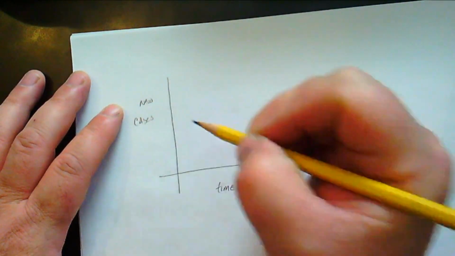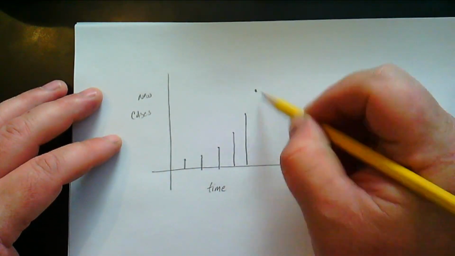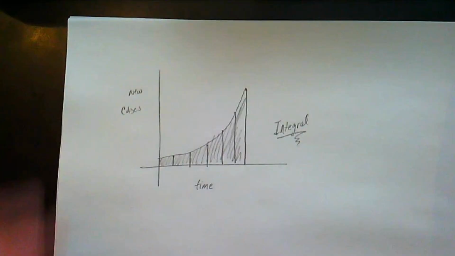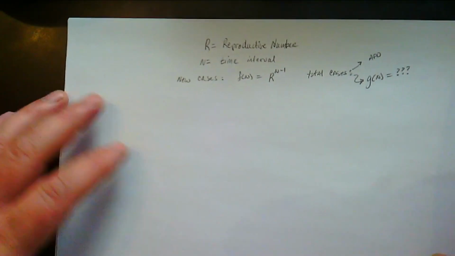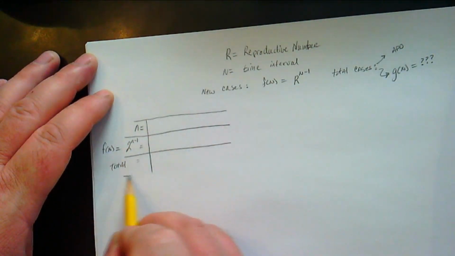So one of the things we were talking about is we saw a graph. We saw how these things grow exponentially, and I had you figure out the total number of cases over time. Well, in calculus, when you do continuous data, that area under the curve is called an integral, and that is very related to what I was having you figure out. So let's just review where we were, right?